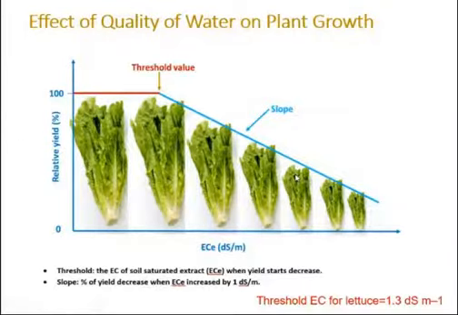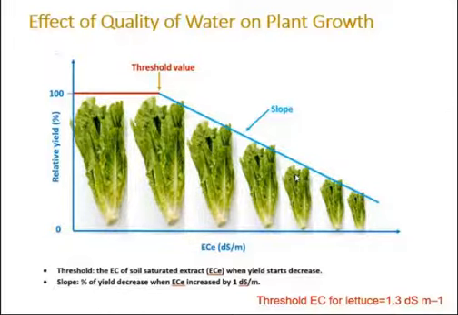The quality of water is another important factor. Let's assume that you have a sufficient amount of water on your farm. You have water, you don't have an issue. You have a well, and you keep irrigating your plants, and you maintain the available water content. But you see your plants are dying. What is the reason?